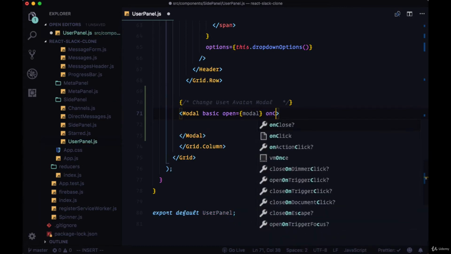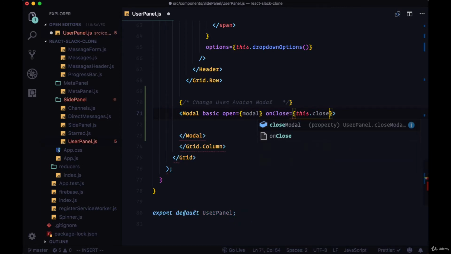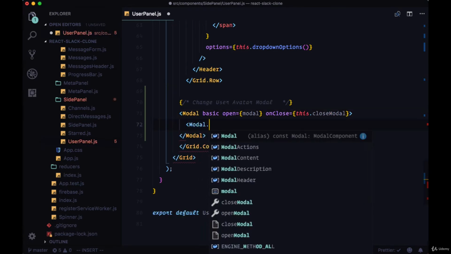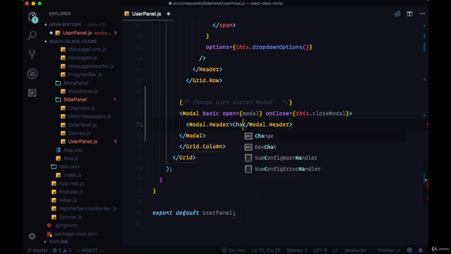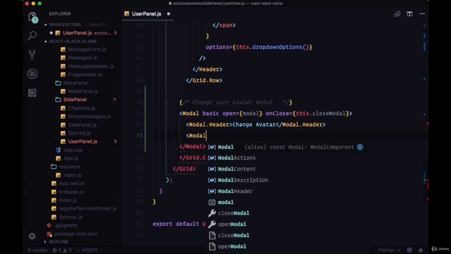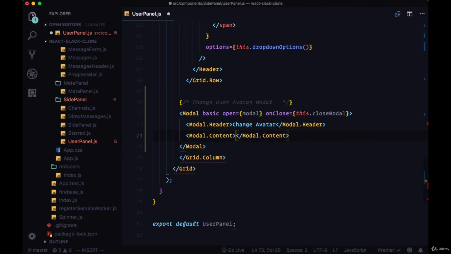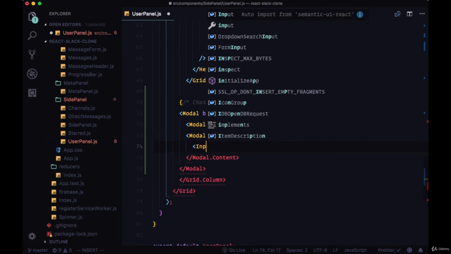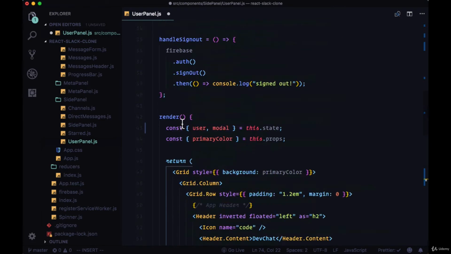The open will be linked to the modal value and state, and on close will be linked to the close modal function. Our modal will have a header, the text change avatar, as well as the content, which includes an input.